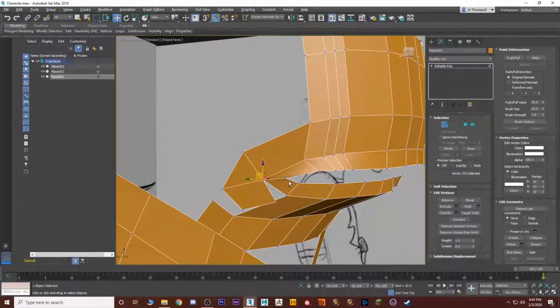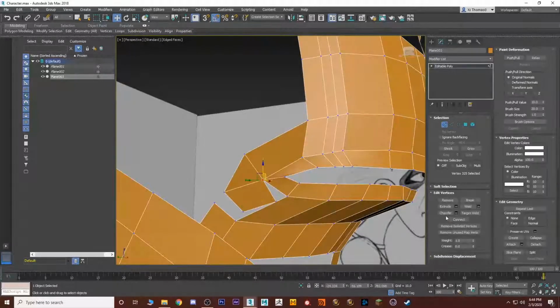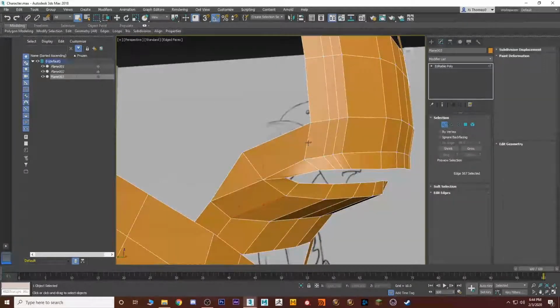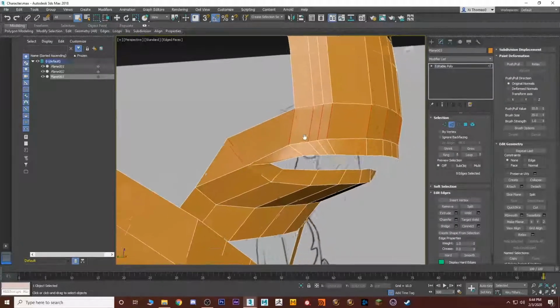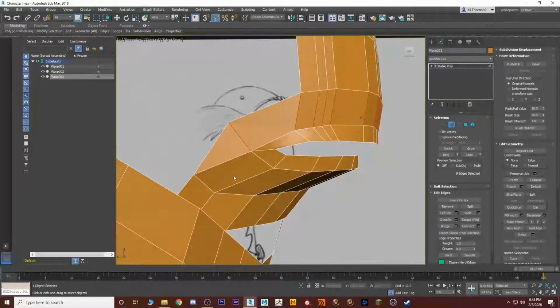Weld these points together. Okay, so if I have a ring, it still does not follow. Interesting. I'm still missing a piece right here.